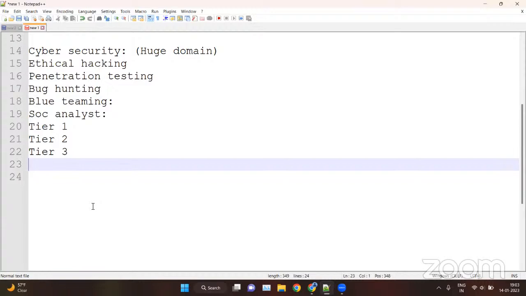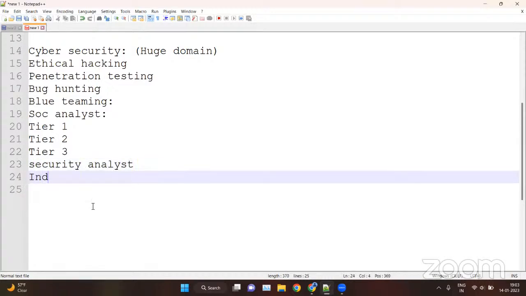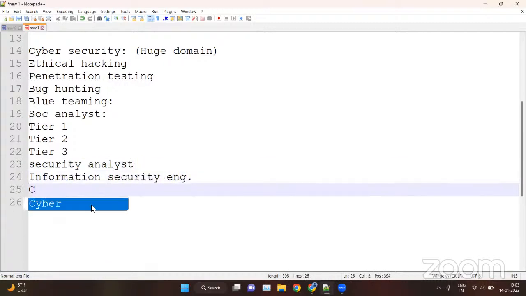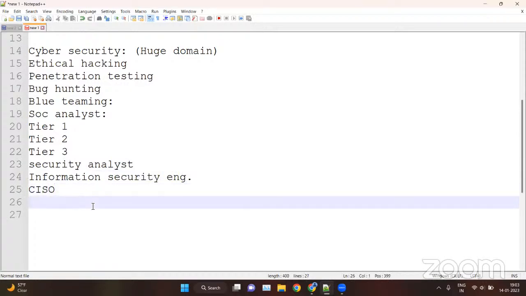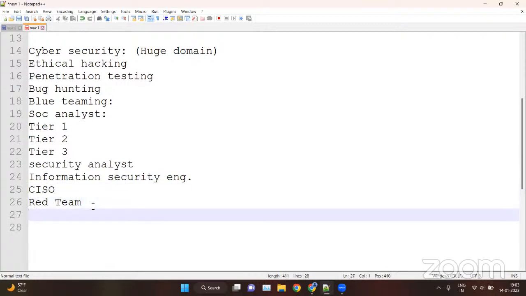So these are the job titles, and the job titles directly depend on the roles and responsibilities of the company. Here we can say security analyst, information security engineer, CISO, that is chief information security officer, etc. Then we have red teaming, and forensics, that is digital forensics.